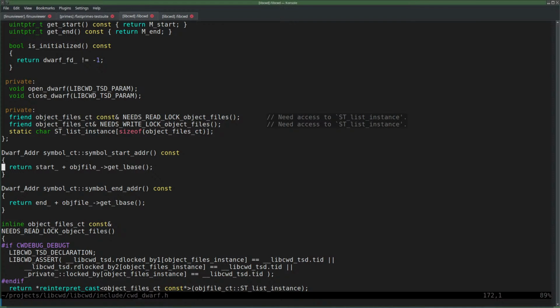I mean, we were assigning, we already added the L base. I might as well, right? Let's call it a real start, just to make sure I won't forget it.